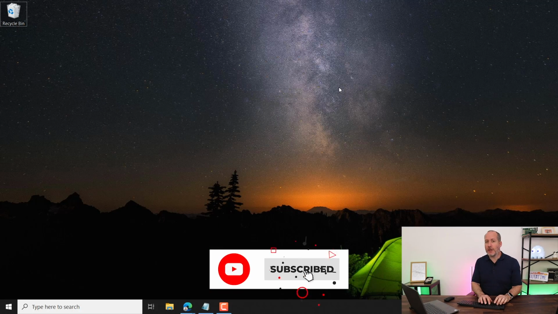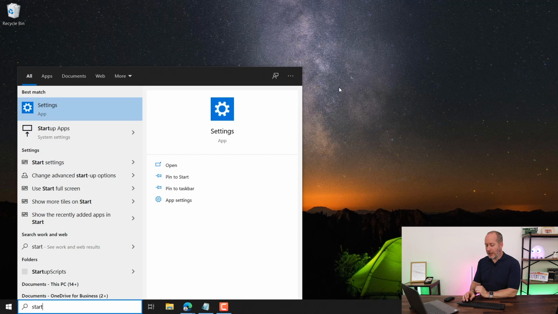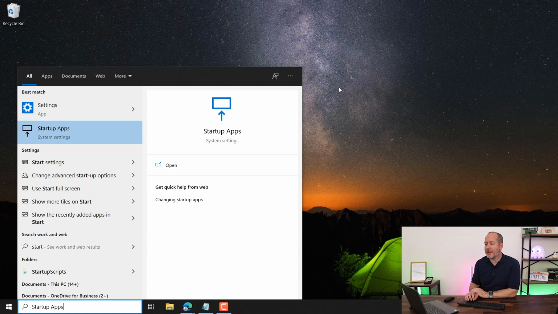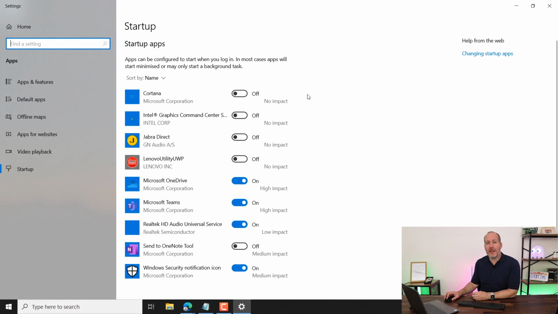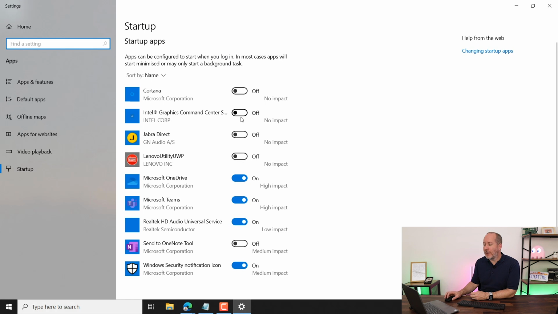So again, if we hit the Windows key and type Startup, you're going to see an option called Startup Apps. Here, we're going to see every single application that is set to run when the computer boots. Now, a lot of the applications that you install seem to insist that you're going to use this application every time you turn on the computer. You're probably not. Most of the time, you're going to want those applications when you choose to use them. So instead of having things like this Jabra software turn on every time I turn on the computer, you just toggle the switch to off.